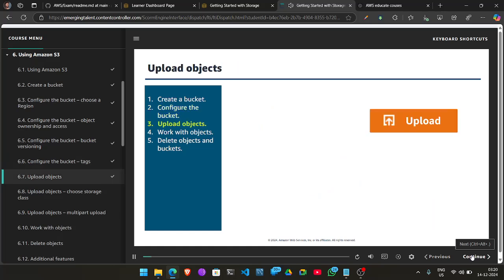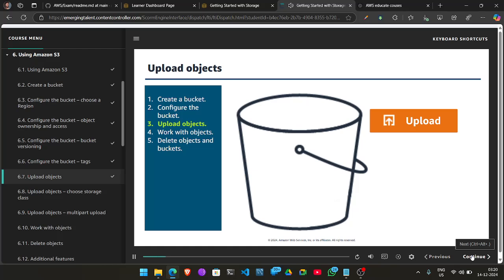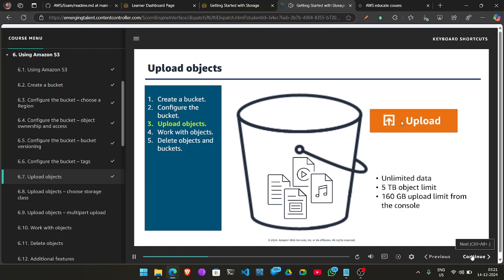After you have configured your bucket, choose Create Bucket, and your bucket will be created. Now you can upload objects to the bucket. Choose the Upload button or drag and drop objects into the bucket. Recall that Amazon S3 will store an unlimited amount of data per bucket, but single objects can be no larger than 5 terabytes. Object size also has limits for objects that are uploaded using the console. Objects are limited to 160 gigabytes. You can upload larger objects by using the Command Line Interface, or CLI. You will receive a notification with the status of the upload so you can retry any items that failed to load.